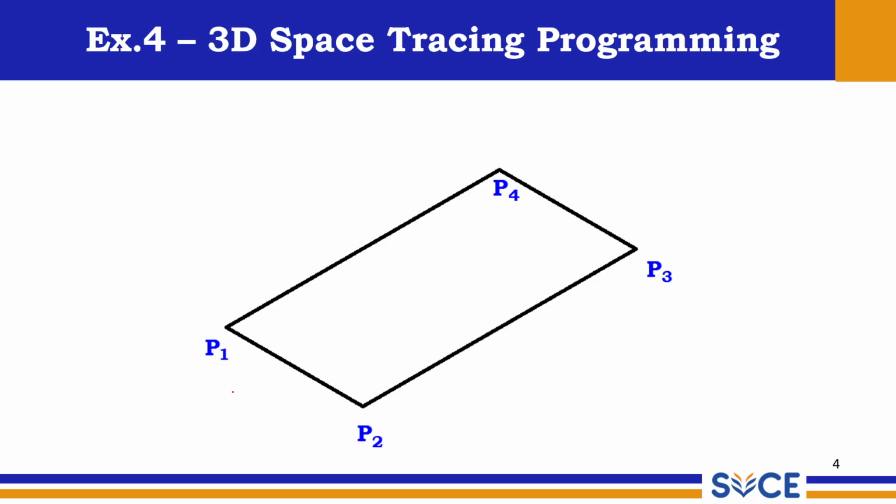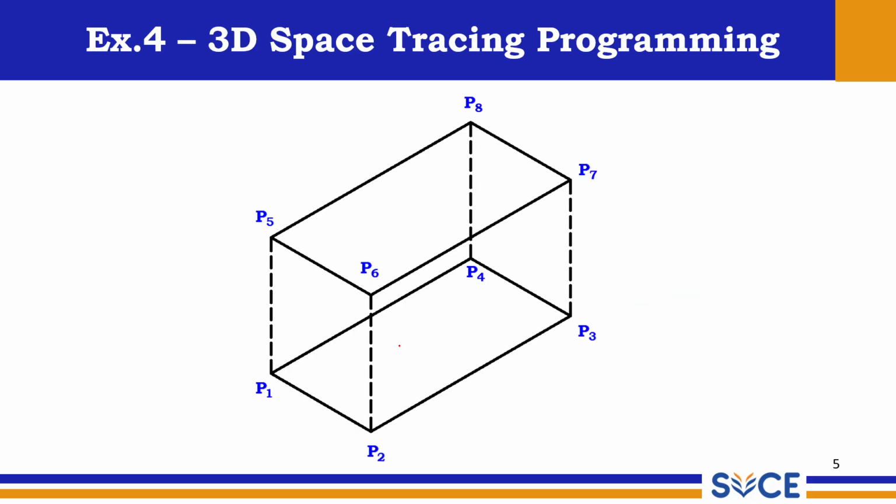We do this activity with P1 to P4 on layer 1, and the same for layer 2. So we have two layers. The Z value will be 855 for layer 1 and 955 for layer 2, if the height is 100. Suppose the height is only 50, then obviously it will not be 955; it will be 905. Clear? So look at the dimensional height that has been given, and based on this height we go ahead.